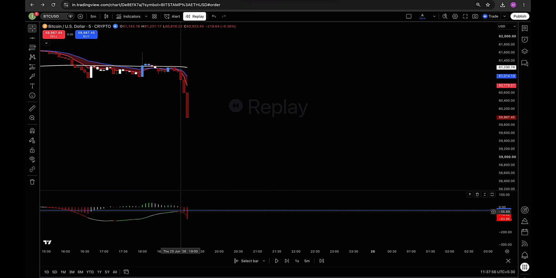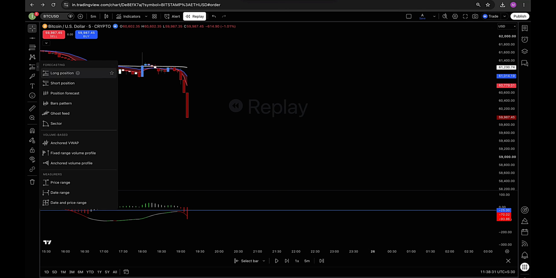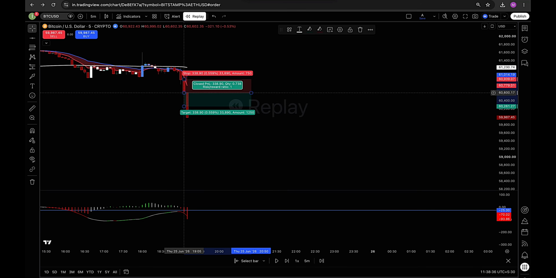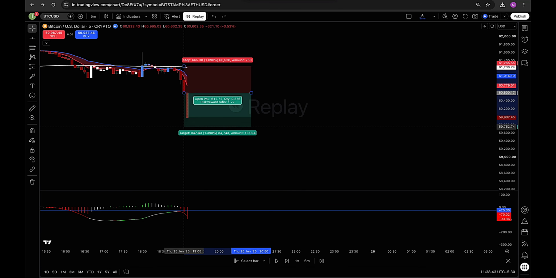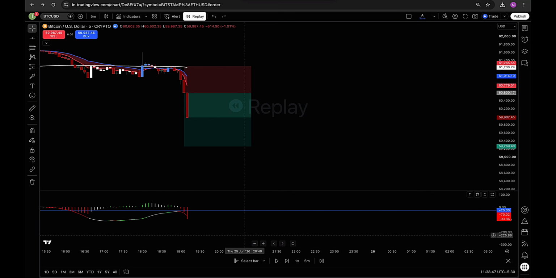The third rule will be that this moving average here should be showing in red color, as you can see here. Our third rule is also being fulfilled. After that, the fourth rule will be that the candle should close below the moving average ribbon here, below this moving average ribbon. So on which candle did we get the close here? You can see here it's the second candle where we got the close. So all our conditions are fulfilled here. We'll set the stop loss at the high of the previous candle, and our target will be 1 to 1, and after that, 1 to 2.